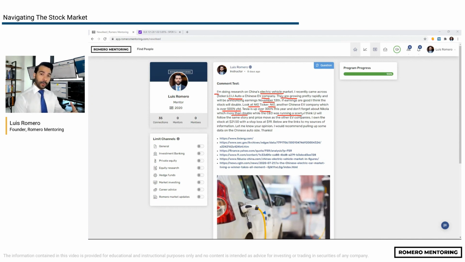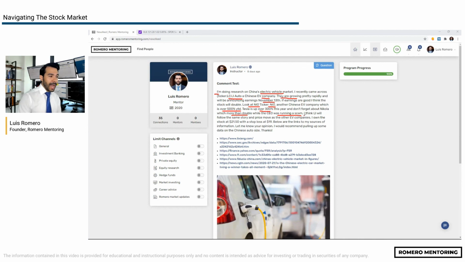So Nikolai was a stock that was a combination of hydrogen and electric vehicle, but the technology perhaps wasn't what the CEO was saying, and also the number of sales that they were anticipating was not factually accurate. So the stock more than doubled and tripled in a short period of time. But once the information started to be released, the misinformation, the stock basically just declined more than 50%. But still part of the same theme, part of the same story of electric vehicle.